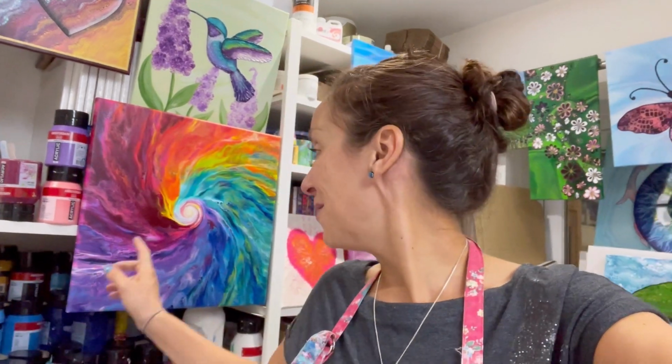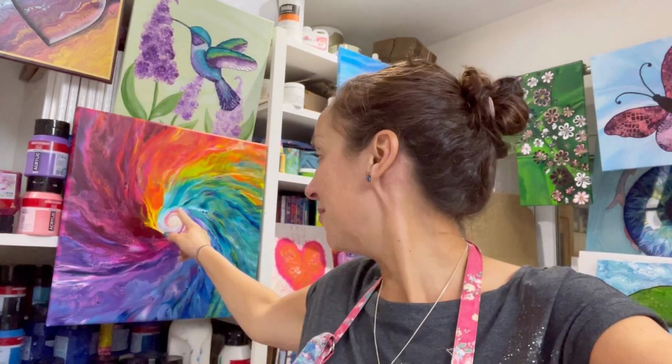I'm going to do another pinwheel Dutch pour. Absolutely loved how this one came out. I love the centre, how it swirled. Really, really happy with it.